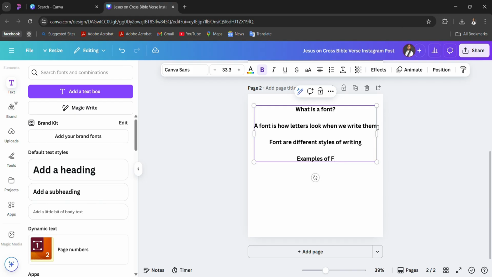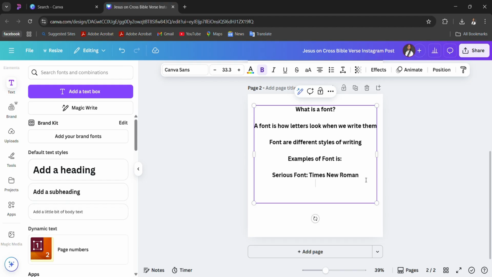And examples of fonts, which I'm going to show you right now. One, we have Times New Roman. I don't know why I call it the other way though. Times New Roman. This is a serious font. This is me just naming it serious.